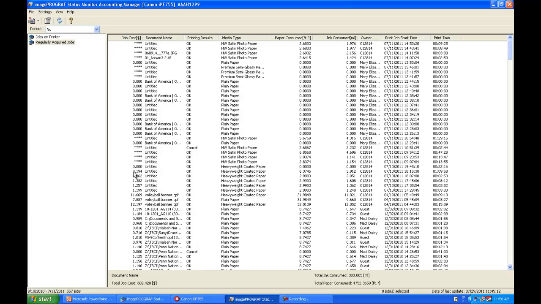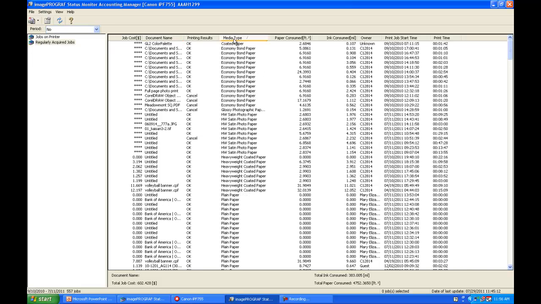Now that I have all of this information, I can come up here and I can sort it as I want to. And let's say I want to sort it by media type just to make it a little bit easier to look at. And still remember, where all these asterisks are, that means that these particular medias have not been set up yet with unit costs. Now the ink will stay retained in there, but until we put in what the unit cost is on the paper, we will still have this.